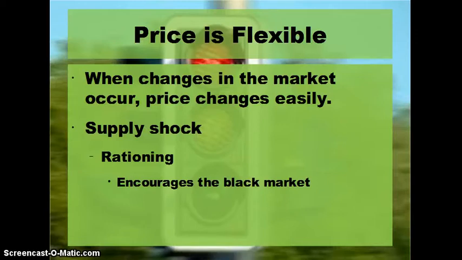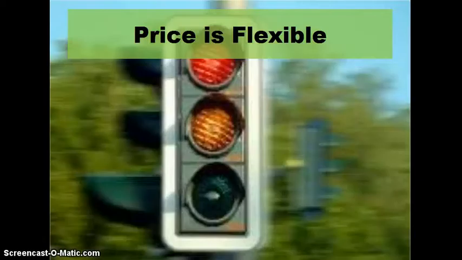Rationing sometimes will happen in this case because now all of a sudden we have a shortage, and so we need to tell everybody how much corn they can have at this point. That has happened in our country before, during World War II. Unfortunately, this encourages the black market because now people can sell this corn under the table for a really high price because it's not really available. It also causes the price of the items to go up.